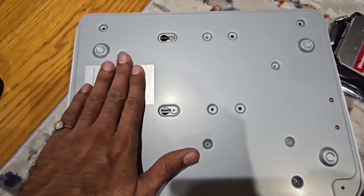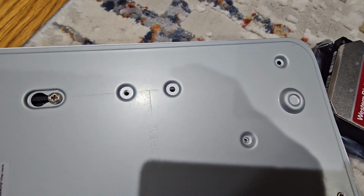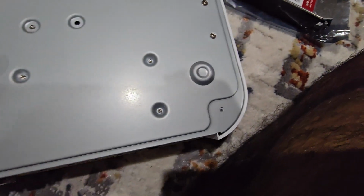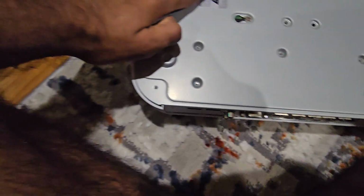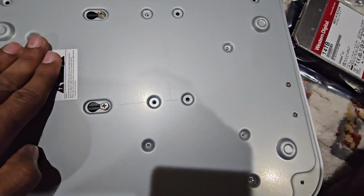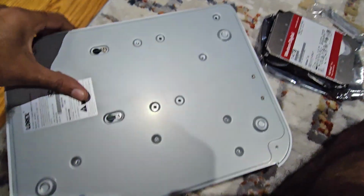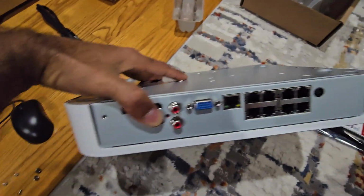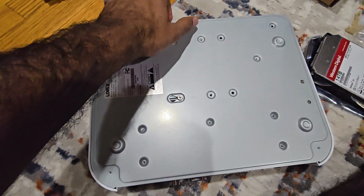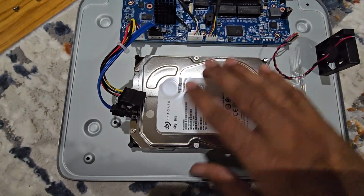To replace the HD, you need to open 1, 2, 3, 4, 5, 6, 7 screws, and then these two once you open the drive, and then there is one on the back right here. Once it's open, you just lift it up gently. You can lift it up, and here is the drive.